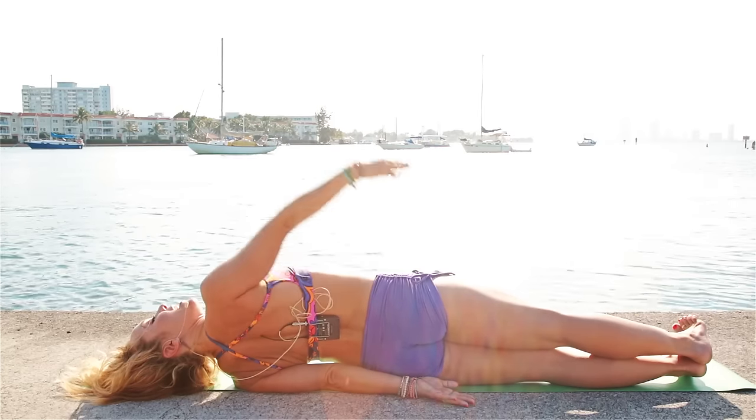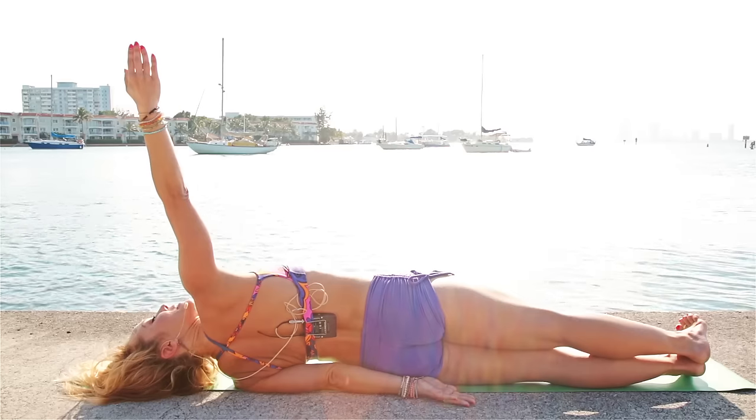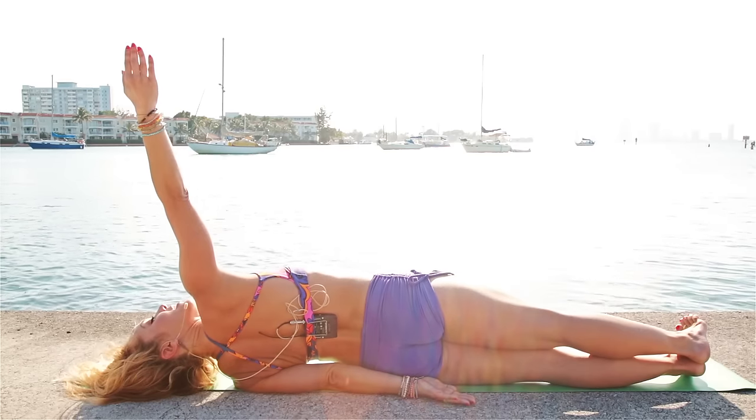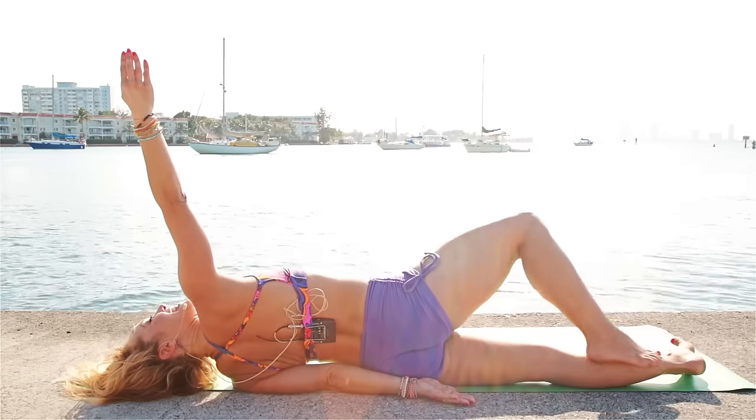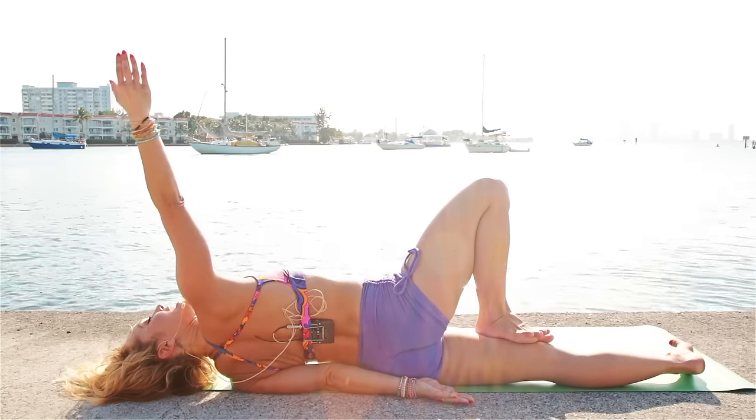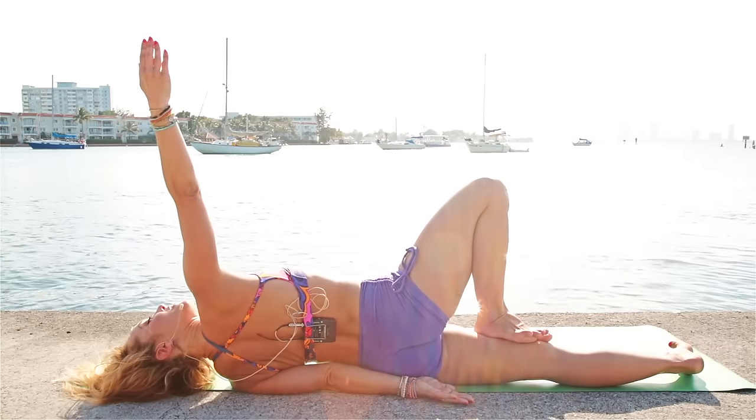Don't tense the neck. Inhale, lift your arm up. Find the balance through the side body. Two, three, four. If it feels good, slide yourself up into the tree. And we have a side tree and we'll hold it here for a couple breaths.